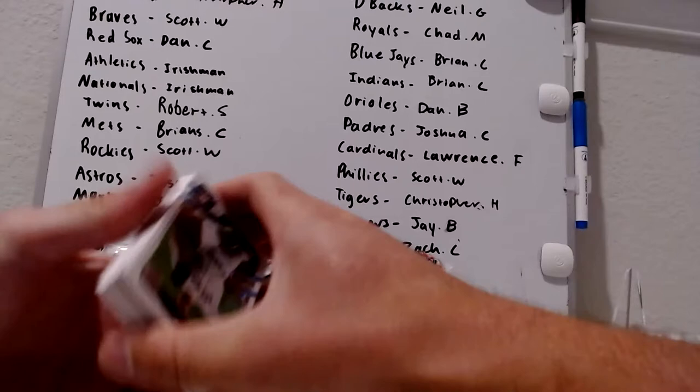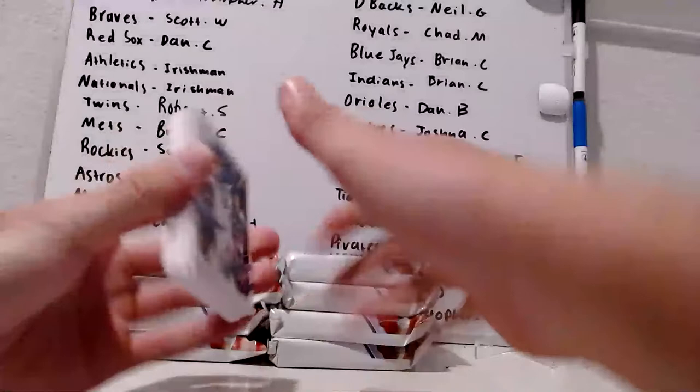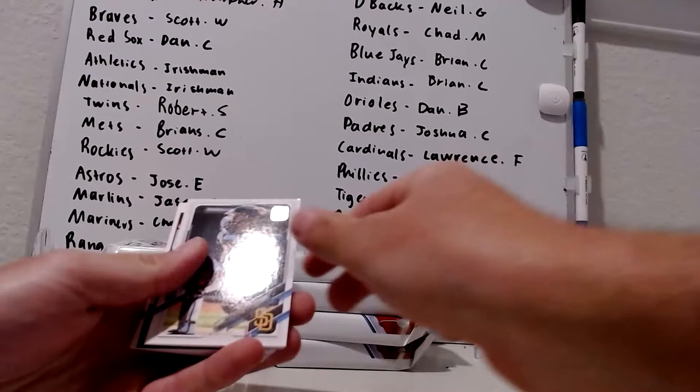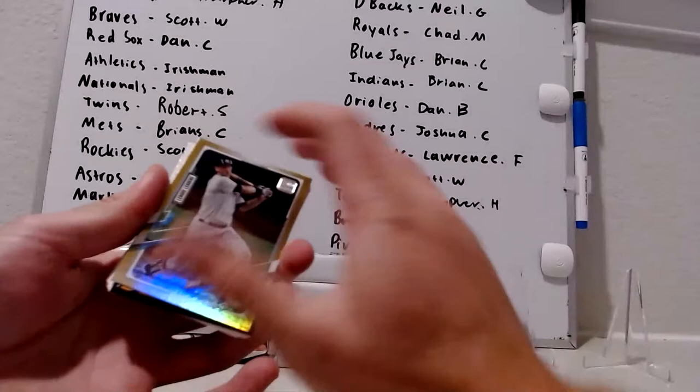Justin Verlander, Astros. David Garcia, Yanks. John Meeks, Orioles. Whit Merrifield, Royals. Austin Riley, Braves. Michael Taylor, Nats. Gio Urshela, Yankees. Francisco Mejia, Padres, catcher, Kyle Seager, Mariners, Max Stassi, and another gold foil. That'll be DJ LeMahieu, the Yankees.